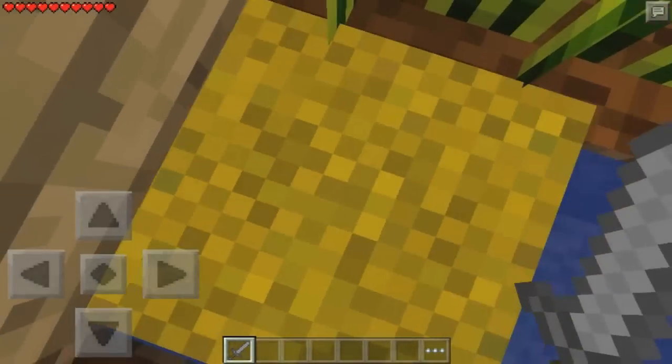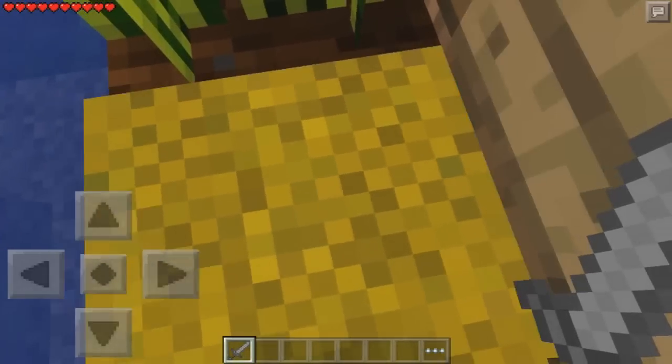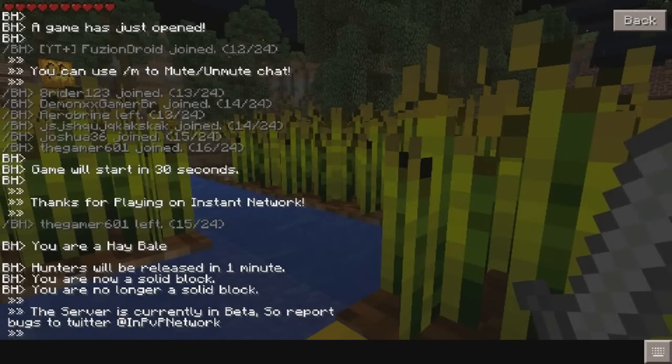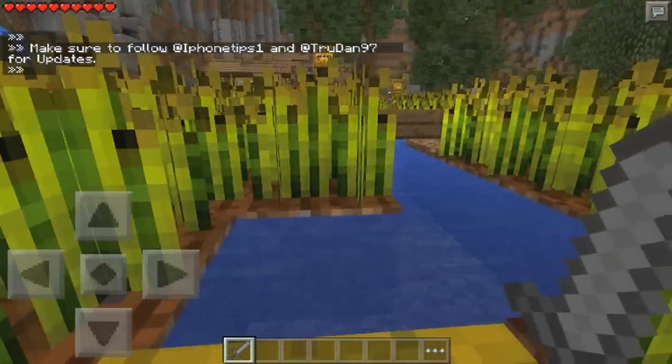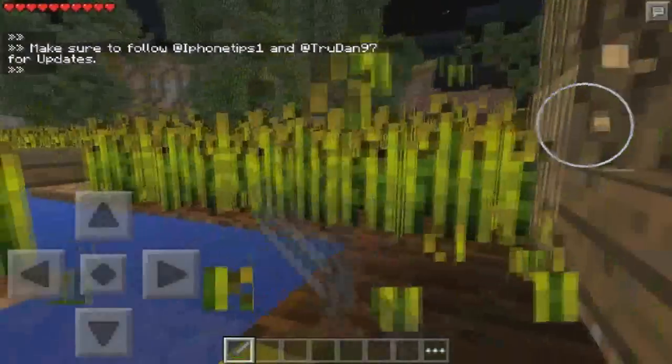Can we move it a bit? Nope. It doesn't really. I hate it when this happens. It's really frustrating. Wait, I think I just got it, but I just slightly moved again. Alright, there we go. That's perfect. Alright, have the hunters been released? No, they haven't. Go away, block. Don't go near me.